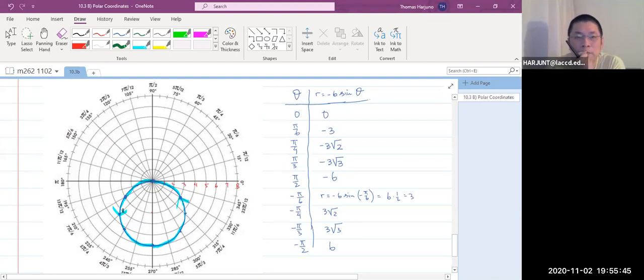Think about it. What I want to say is the following. When theta is 0, pi over 6, pi over 4, pi over 3, pi over 2, and then using that direction, you will see that we have 2 pi over 3, 3 pi over 4, 5 pi over 6, pi. So with a period of only pi, you already make one circle. You don't need 2 pi to make this one circle.